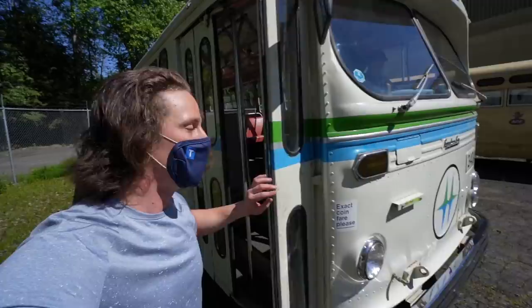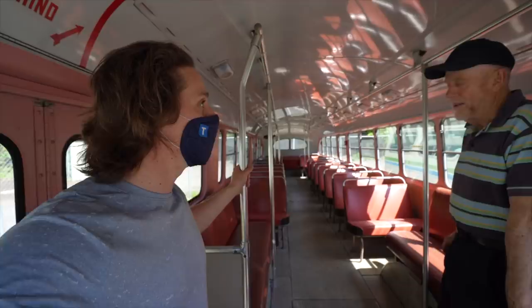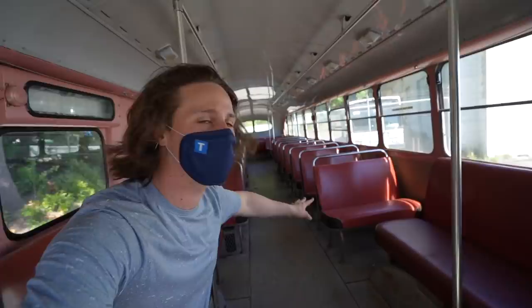This bus might be my favorite — it's called the Canadian Car, that was the builder of it — and it's in the BC Hydro colors with their new snappy logo, much different than the BC Electric Railway, which changed because once they got rid of their streetcars they were no longer a railway. This bus was running in Vancouver while the interurban streetcar was still running to Steveston. Imagine riding the streetcar and it being replaced by one of these buses. Very roomy, comfortable seats, and nice big windows — you don't get this style window anymore. You can really tell the difference in the generation from the last bus just by the color of the seats.